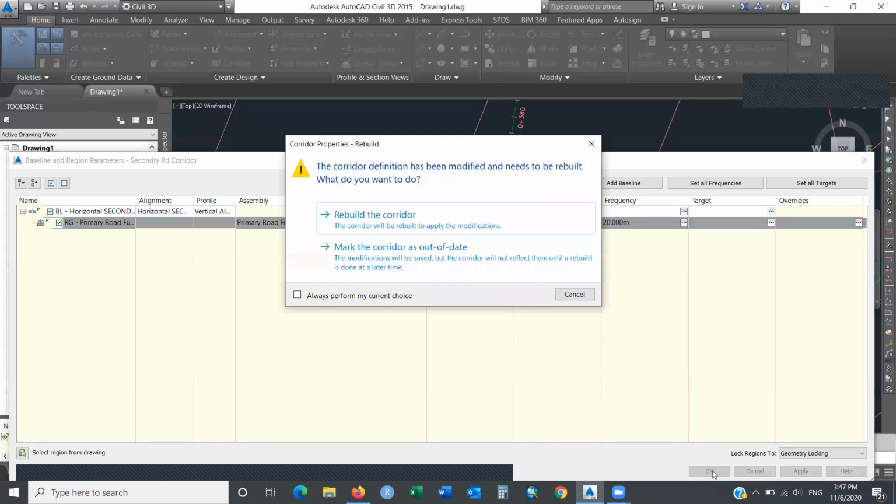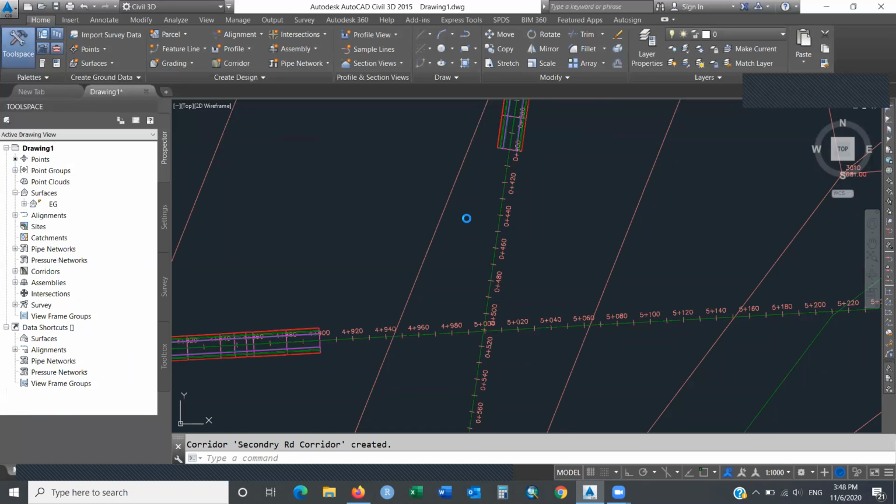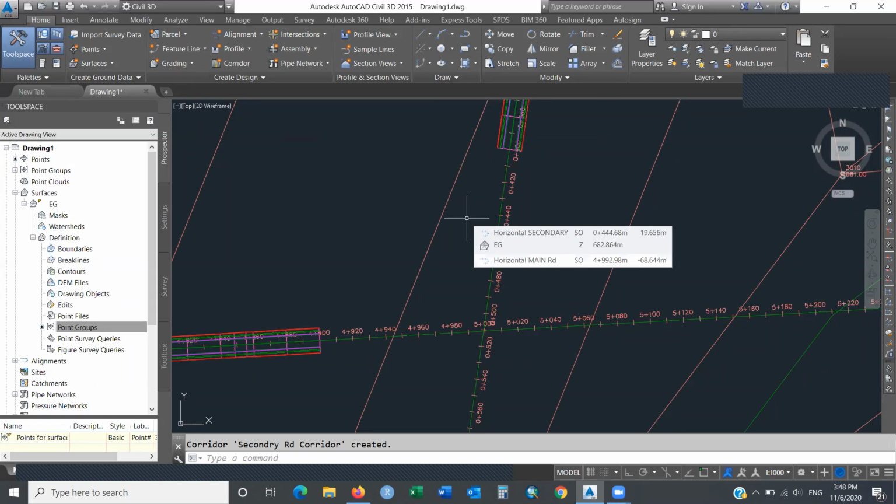Okay, so we hit OK, and we rebuild the corridor. Are you guys here? Yeah.